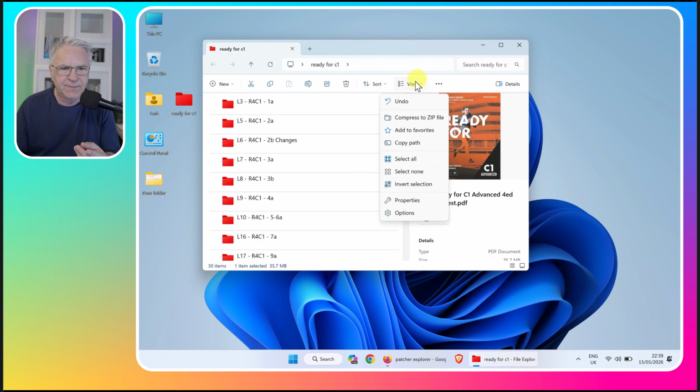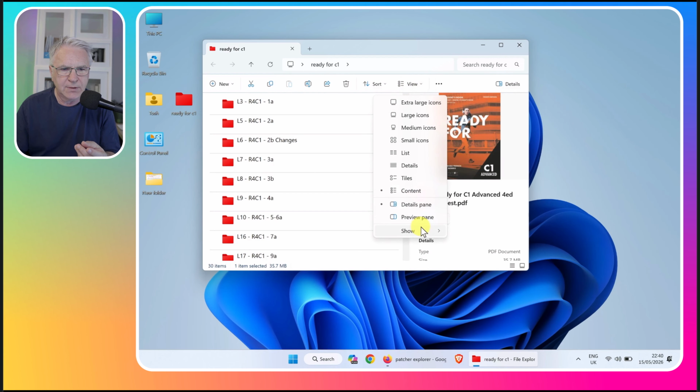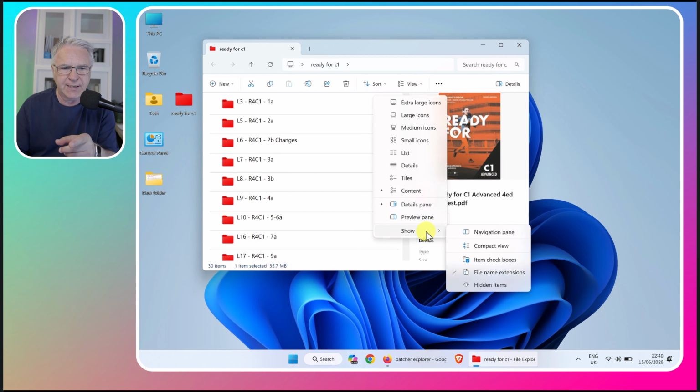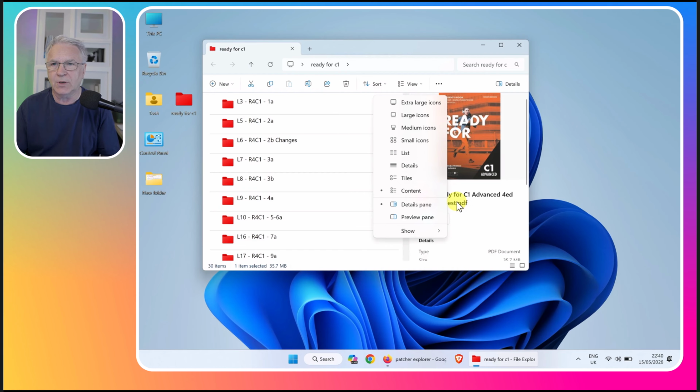And then if you want to show the navigation pane, I have to go here and click. Also, for the file name, I have to click here. For the hidden, I have to click here. I have to do 1, 2, 3 different clicks. The other one, just one click, fast as you like.